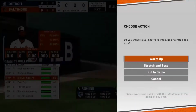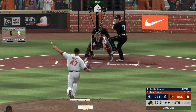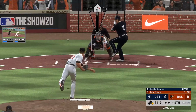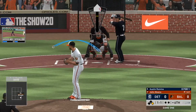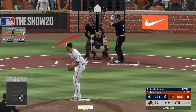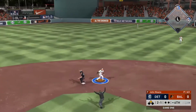Now batting, catcher, Austin Romine. At the plate, Austin Romine, as he'll take a look at a slider here that misses for ball 1. Well, it's been a good outing so far, but he hasn't really racked up the strikeout totals that you might think, Dan. Yeah, it amazes me how every game you pitch can be so different, Matt. Sometimes it feels like guys can't touch you and you're just punching everyone out. But other times, you don't have your good stuff and you really rely on movement and location to get outs. That's been the case for him today, and it's really working. Liner towards second. In there, a base hit. He's safe.